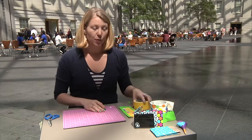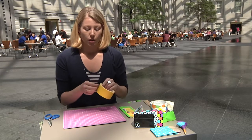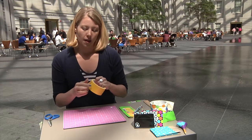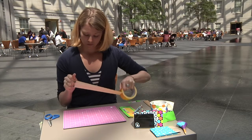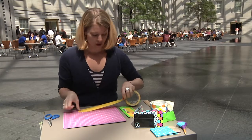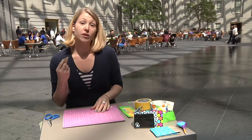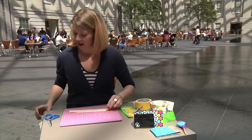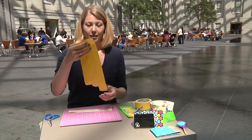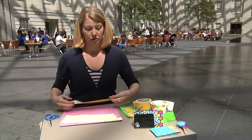So to start, we have to make a swatch of duct tape fabric, essentially. So go ahead and grab some tape and pull out about 8 to 9 inches. And tear off that strip. You're going to need 4 strips total. And I've already started, and I have 3 placed together. So I'm going to add my 4th strip to this.